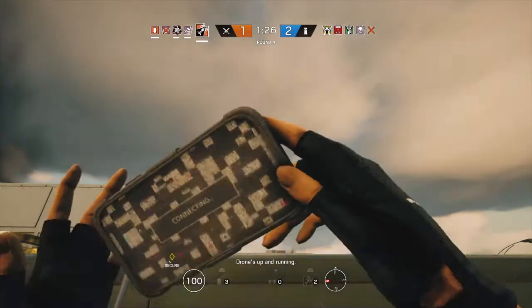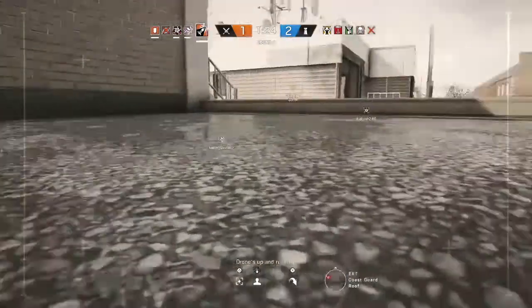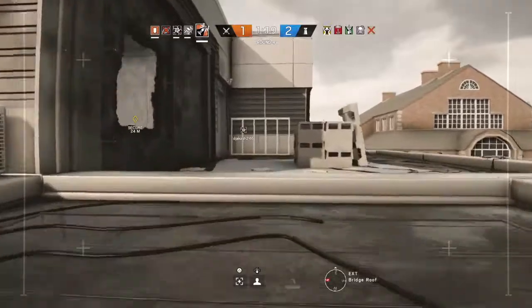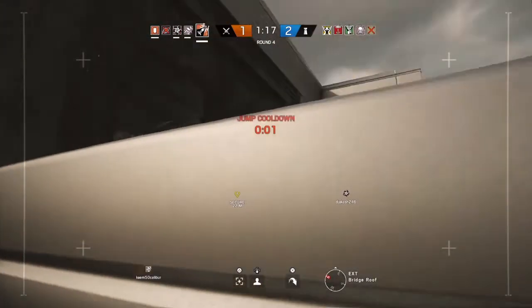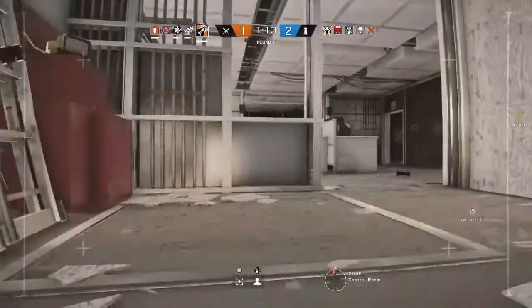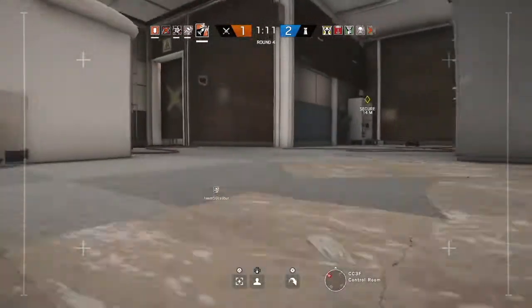So the question is, why would some of the most skilled players in the game resort to using this cheap tactic? Which raises another question. Spawn killing isn't fun, but is it wrong? Rainbow Six Siege is a game of tactics. In fact, I like to think of it as chess.